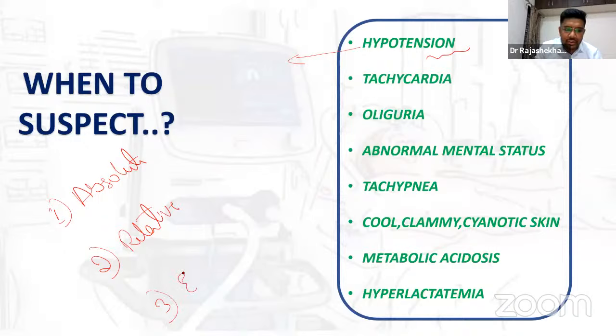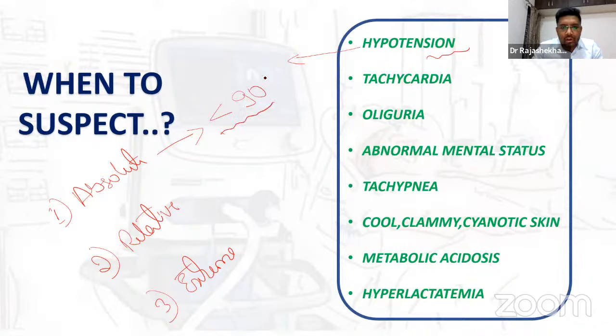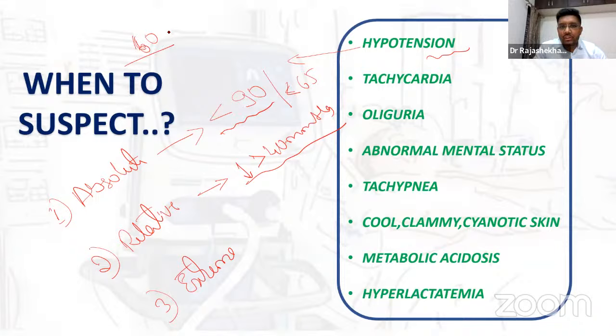So what is absolute hypotension? Absolute hypotension is visible in front of you. The patient's blood pressure is 90 systolic or the mean arterial pressure is less than 65. The relative, as I told you, is a drop in blood pressure by more than 40 mmHg of systolic blood pressure. The patient who had a chronic blood pressure of 160, yesterday he went for his routine checkup. His blood pressure was 160, and it is 160 in his regular visits. Now he presented to you with a blood pressure of 120. So this is also a hypotension, but it is relative.